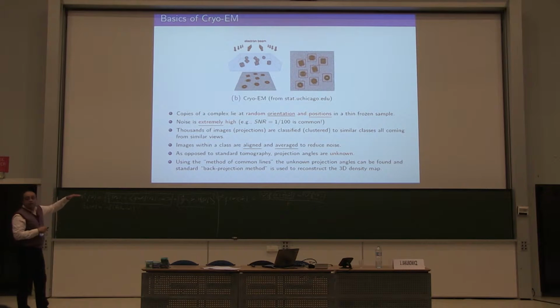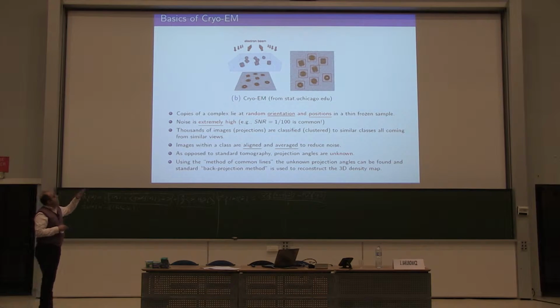What happens then is that you will have projections. You will get millions of these very tiny two-dimensional projections all over the plane. If there is no noise, then you can recognize the similar ones, saying they all come from the same direction. Then you have a bunch of projections, and the problem is to recover the three-dimensional structure from many different projections. It is still different from standard tomography because you don't know the angles. You have to find the angles first.